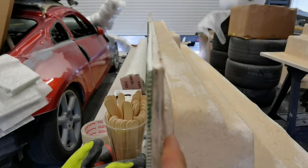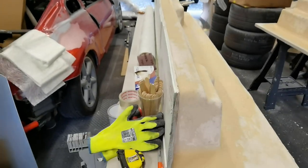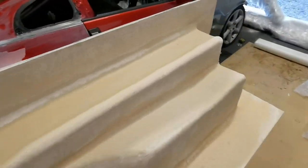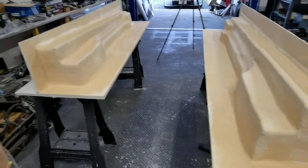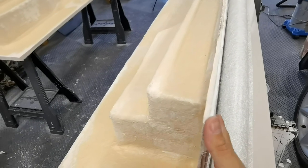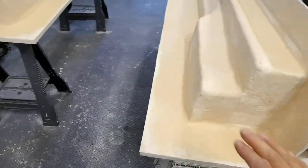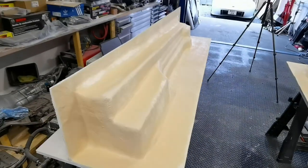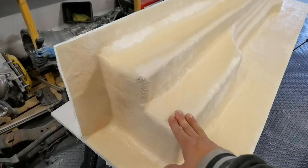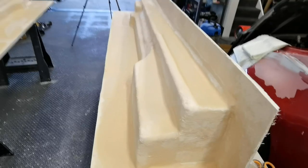I was hoping to have the mould to be 10, so I've still got two more layers of the 400 gram matting to put onto it, so that'll take up to maybe about 9mm, and I think that'll do these two moulds. I've run out of resin to do the other side, so I can't get it till the beginning of next week anyway, so I'll just crack on to the last two coats of 400 gram matting on these, and eventually they're kind of an awkward shape.